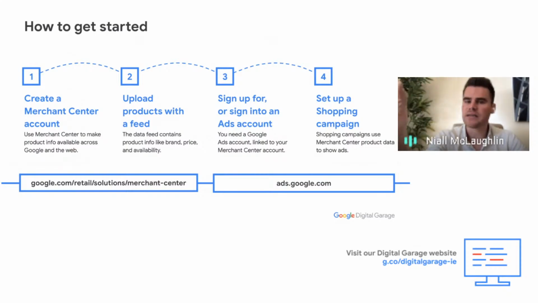And I believe there's been previous and no doubt future content around Google My Business as part of the whole Google Digital Garage series. So it's definitely worth checking out, and if you are looking to ramp up your Google Ads presence, it definitely makes sense to marry that with Google My Business and make sure that you have all of the relevant information there claimed and validated and ready to go.